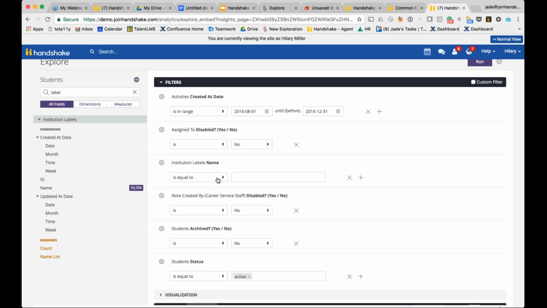So now what you'd want to do is look for, pretty common to say, for the label to be career services staff or admin account. And so you'd want is not equal to, and then however you're identifying those career services staff accounts. If you don't have those labeled, you want to make sure that you categorize all those career services staff accounts so that you're not counting them in your login reports. You definitely don't want that.